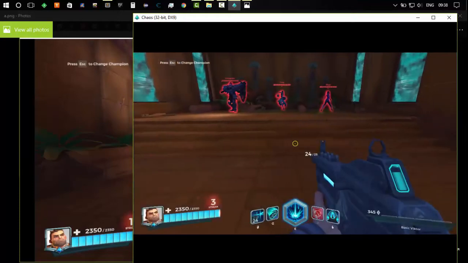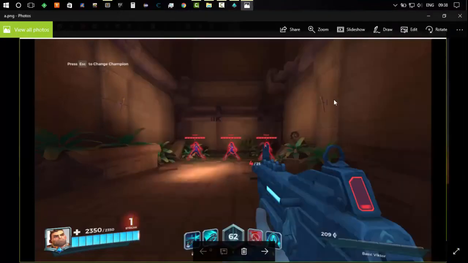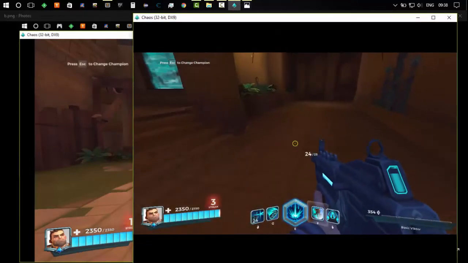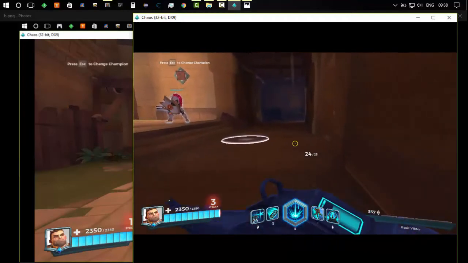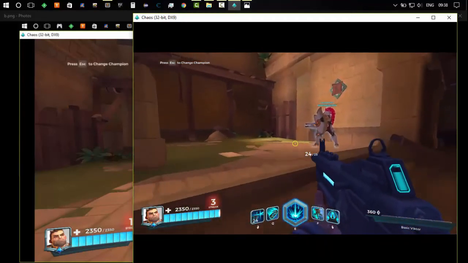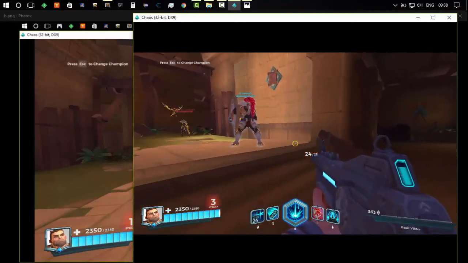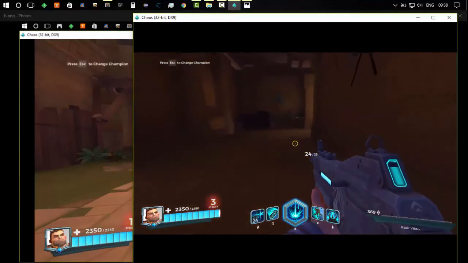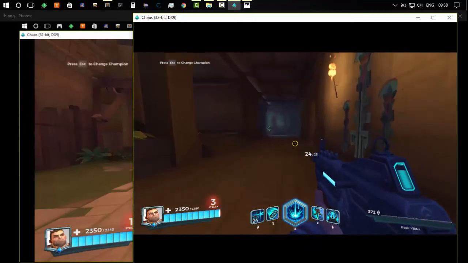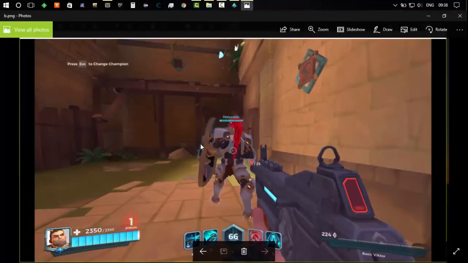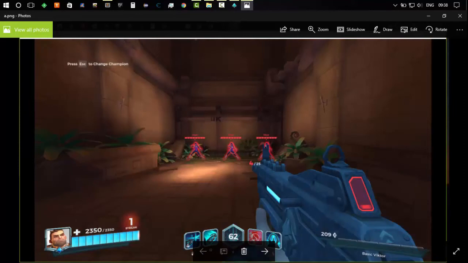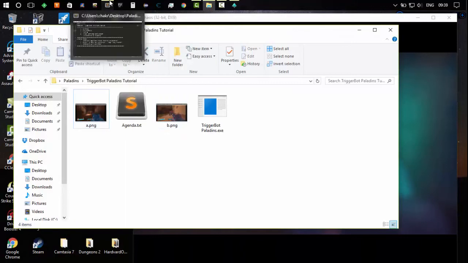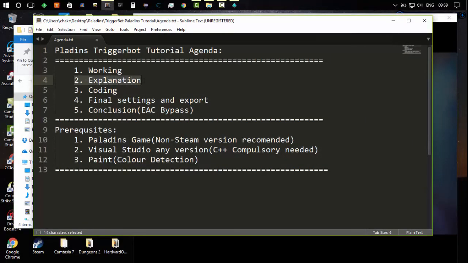So to know the color, we are going to be using these two pictures. If you are aiming at your friend, the color would change to blue. See, you can see the yellow color has changed to blue, and if it is your enemy, it is going to be changed into red. These are the things which you need to be keeping in your mind while doing coding. And then these two files are those which you can make by your own selves. So the second part, I have explained to you how this works.